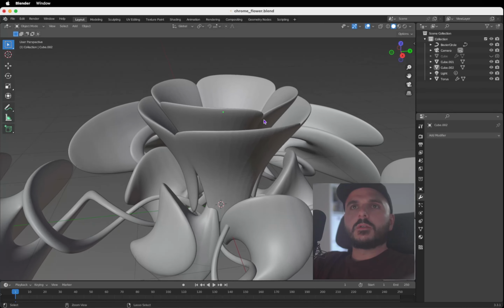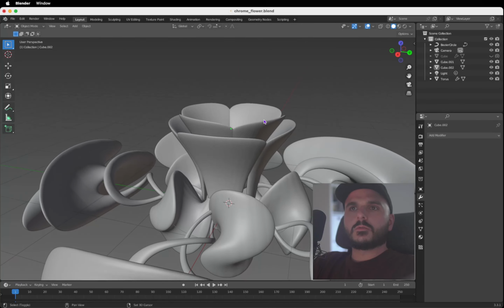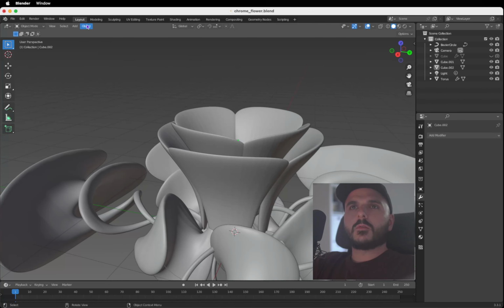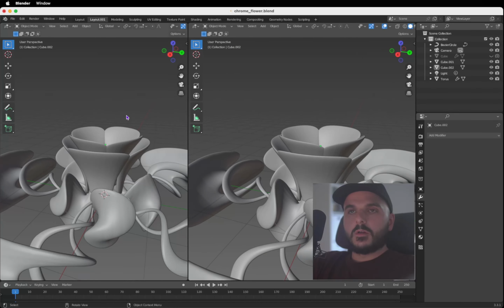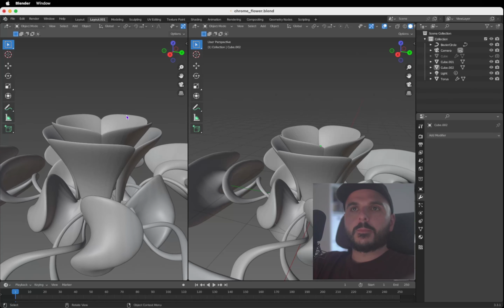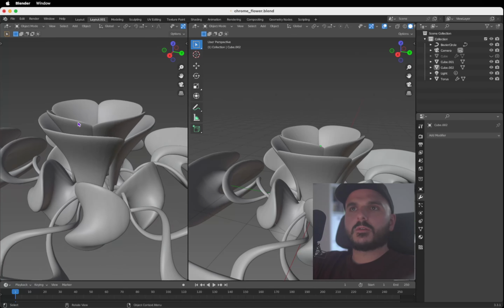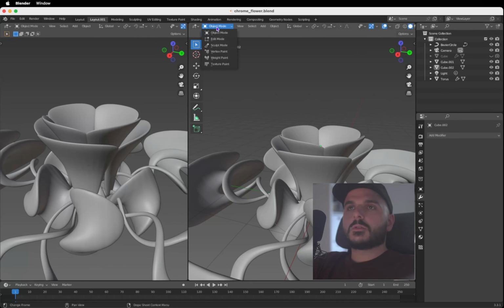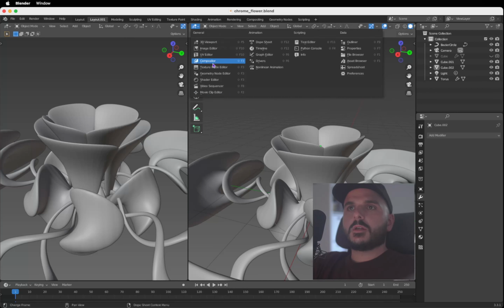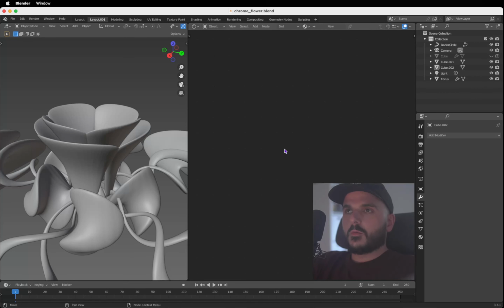Let's add a material and change the world settings. So I'm going to duplicate this workspace, right click on it and click duplicate. I'm going to drag us a new window here. You can press Option, Shift and Z to hide the grid when you're in this window, and press T, we don't need the toolbar on the side. Let's change this window to the shader editor. Press N to hide the menu.